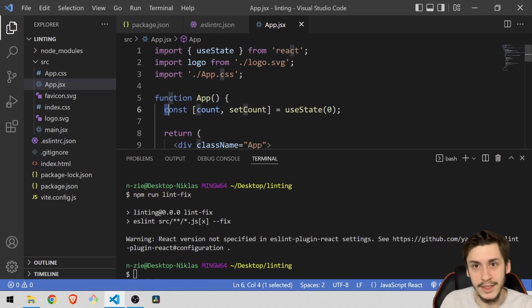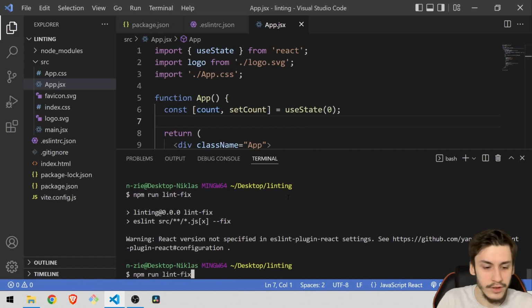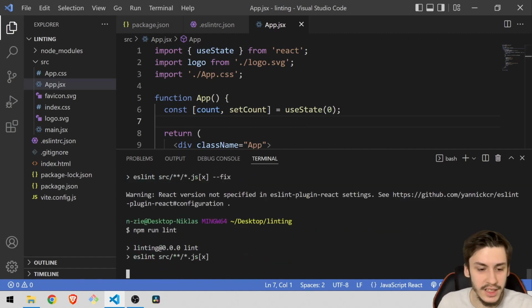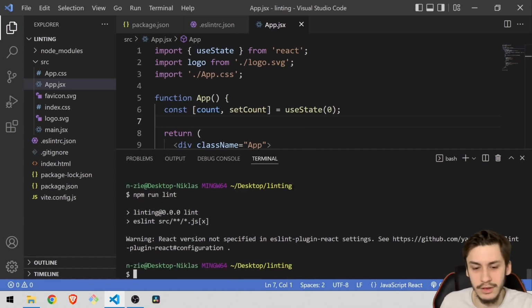And that's also a way to clean up your code a bit. I wouldn't do this automatically because sometimes it can break stuff, but if you keep an eye on what's happening, then that should still work. Now if we just run the linter again, then we should see that there are only really few errors or even none. Sometimes the fix does fix more stuff than you think it does. And yeah, that's basically how you do linting.